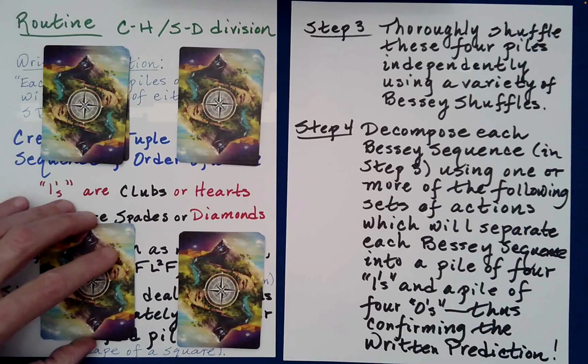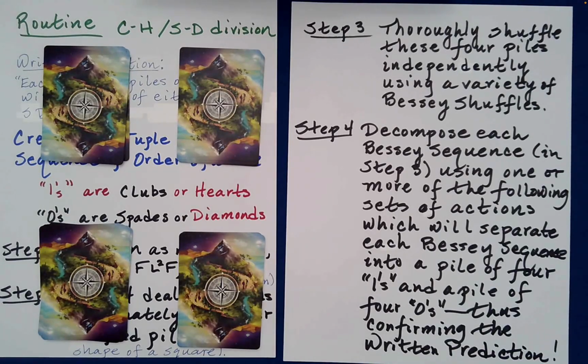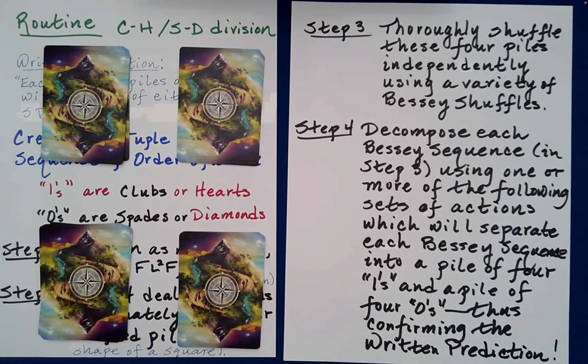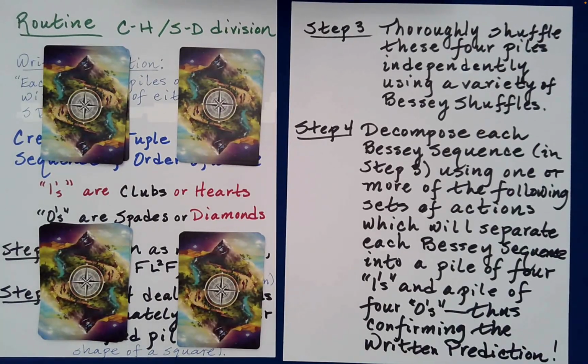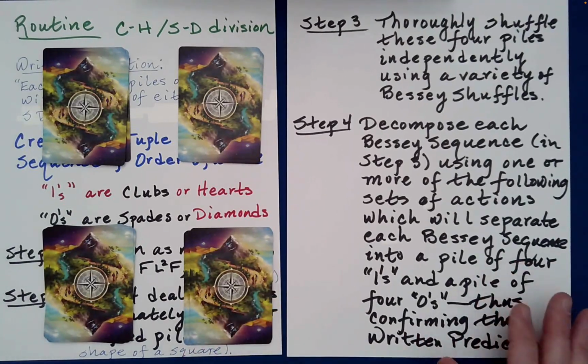Okay, now at this point, you truly can use any of the shuffles that we have performed on Bessey sequences. Any of those can be performed on any one of these in any order and in any quantity. Okay, and I was actually trying to keep the number of shuffles down, believe it or not, even though maybe it felt like we had too many nonetheless.